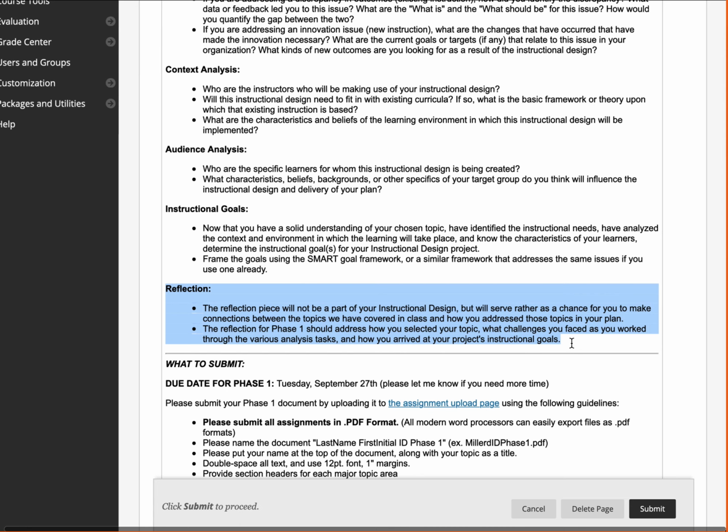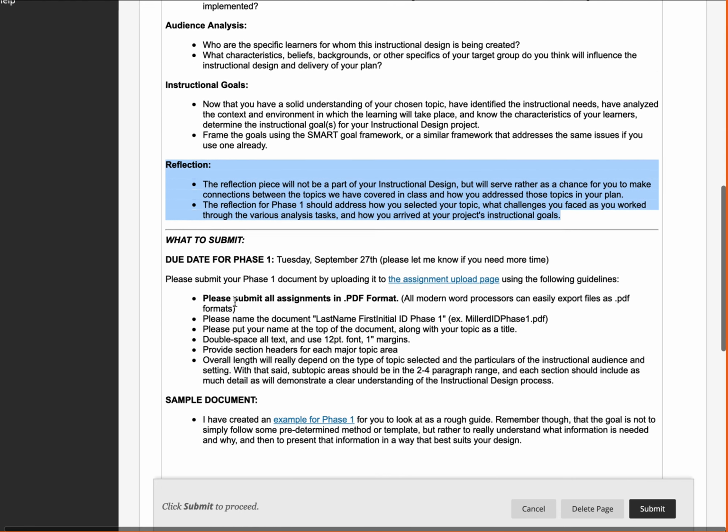So once you get done with the actual instructional design, or the phase 1, just add one more section at the end that says reflection, and just give me a paragraph or 2 at most, just kind of about how was your experience with the phase, what did you get out of it, what could you have used more help with, anything along those lines, so that I can also then, as I'm looking at your work, also kind of check in on just how the work went. So add that as the final little piece.